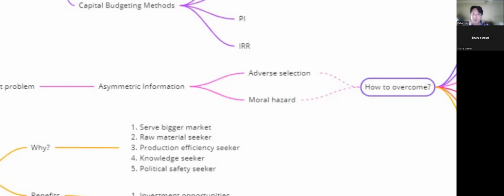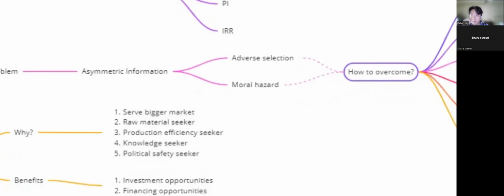And the last is moral hazard. It could happen in a situation between shareholders and managers. Let's say that managers are working for themselves, and shareholders expect managers to work for their interests. Moral hazard occurs because managers increase the risk for the shareholders.